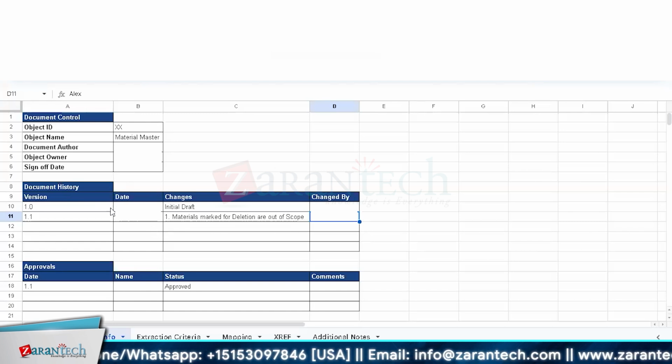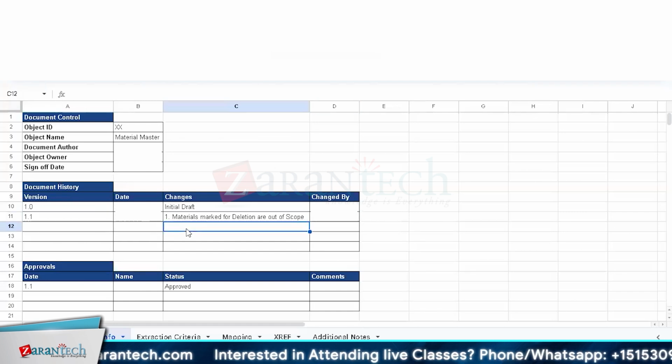I can straight away go to this document info control. I can show him, hey, there were so many changes in the extraction criteria in the mapping document here and there. So this is the reason there are additional efforts. So in order to protect the developers, we always have something called document control info, where even if there's a minute change, we will mark it down over here so that there is no question on the efforts we raise in the timesheets later on.